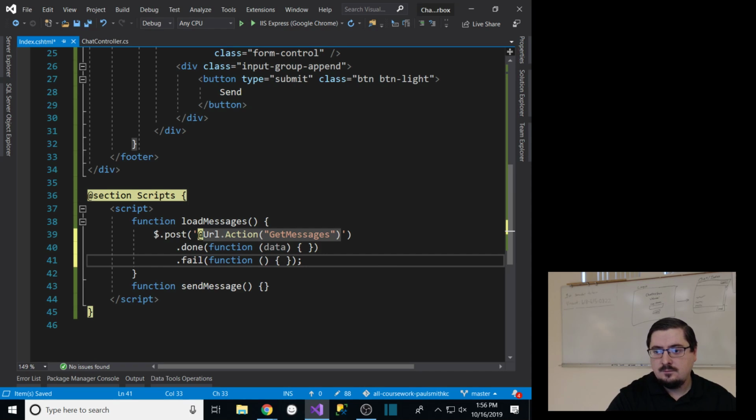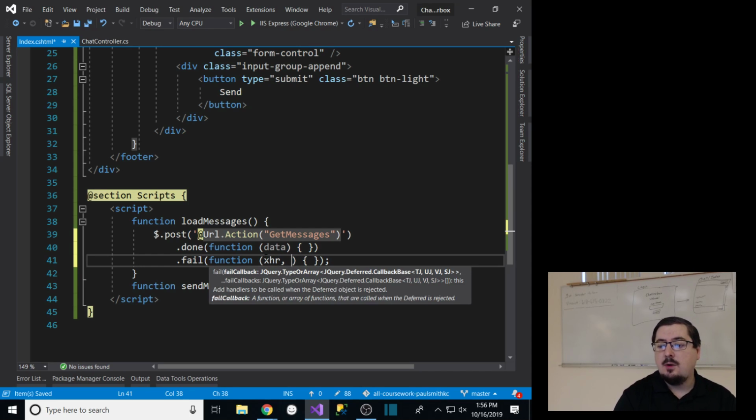Should be on the second page of that handout from yesterday. Yep. jqXHR. Okay. Text status and error thrown. So the text status, and the error thrown.